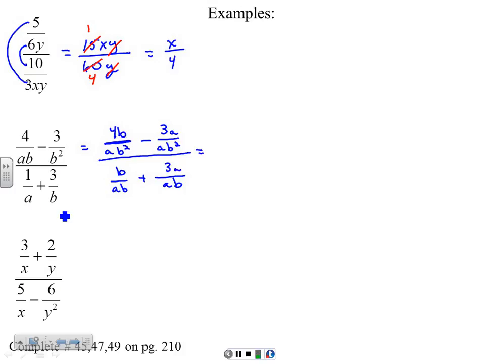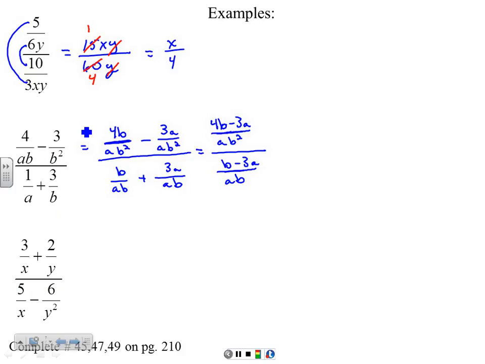Now what I'm going to do is make one fraction, which is what I need. So I'm going to have everything over my common denominator, which means I'm going to put that numerator together, but those are not like terms, so I'm just going to write down what I see. And on the bottom, same thing. Put everything over that common denominator. These are not like terms in the numerator, so I will just write what I see.